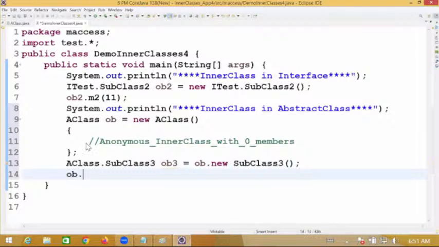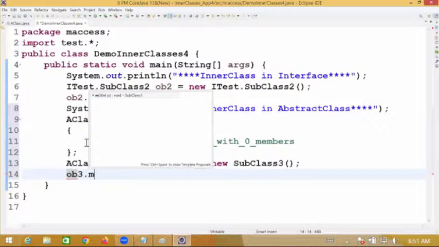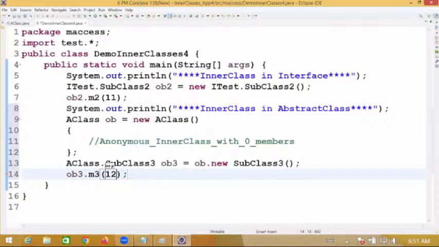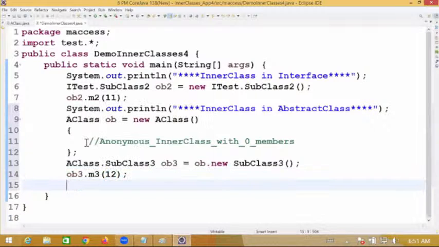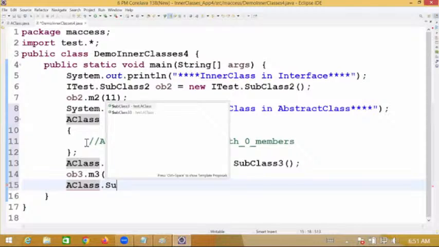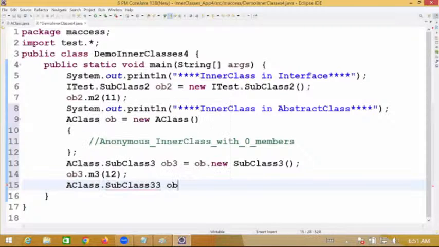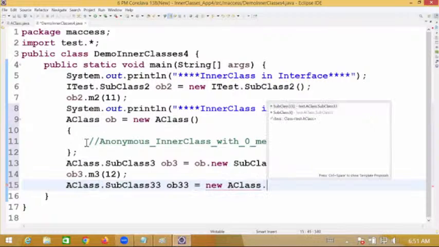So OB3 dot M3, you run it. Anyway, if you want to create for a static member inner class, the issue is not there: abstract class dot subclass 33 OB33 equals new abstract class dot subclass 33.